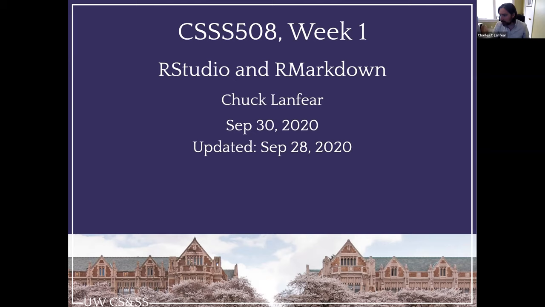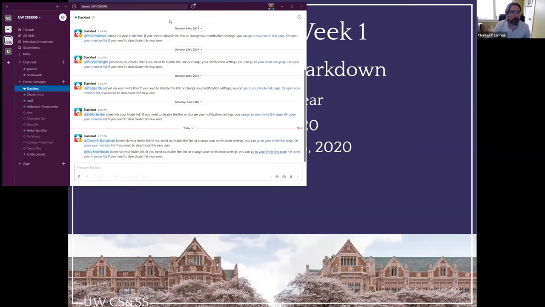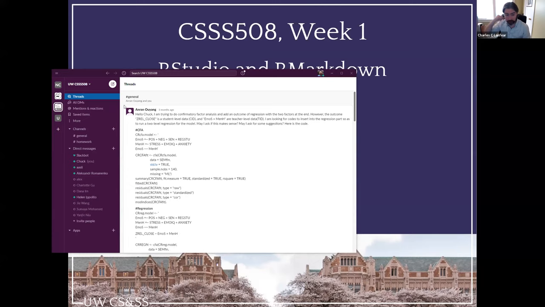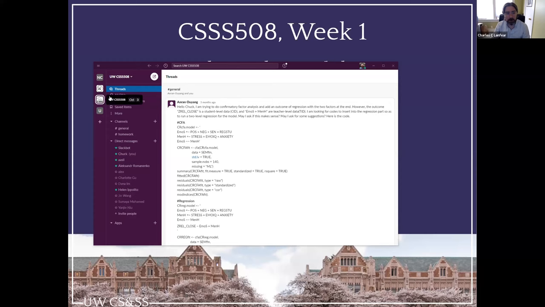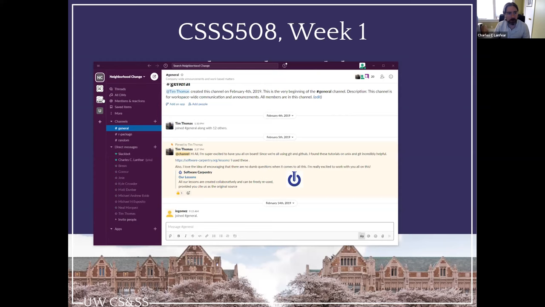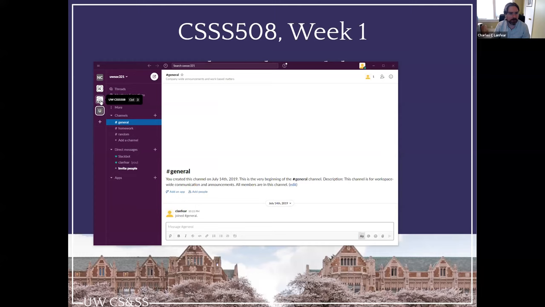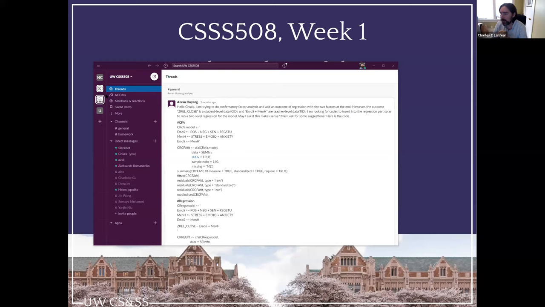There, I'll use Slack. Okay. So on my particular Slack over here, I've pared it down. Is that coming in okay for people? Just kidding. This is the Slack desktop application, and this is the class CSSS508 here, but you can browse between, like, this is my sociology department one. I have one for an R package that we were working on ages ago. Oh, Soci 321, for a class I never did get around to teaching. Well, it's good, it has a Slack channel. You can kind of browse through it. And so I would recommend the app myself. It's kind of annoying to keep downloading software on your computer, but it works better than the web interface. Does that help at all, or is that just useless to you?